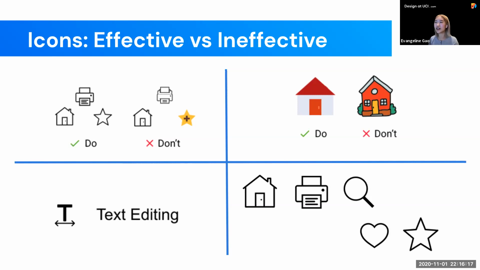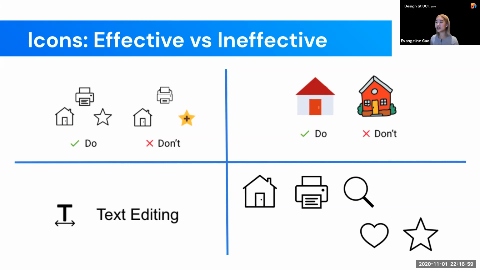The star doesn't have any correlation, and it just doesn't communicate effective learnability to your user, because this is sort of a no-brainer, but ambiguous icons don't make sense. So you want unambiguous icons to be a consistent theme in your design. And if you're going to stick to a theme, stick to it. I'm assuming none of y'all have the time to be creating your own icons. And there are just so many resources out there where you can find effective and consistent and harmonious icons that if you have the time and resource to view the next couple of slides, you'll find all of those free resources that we linked to you.